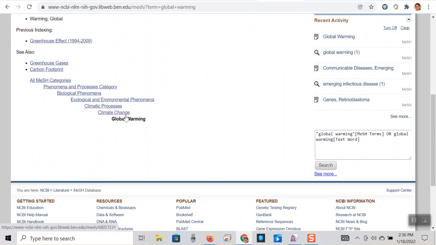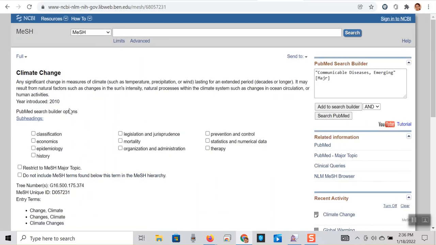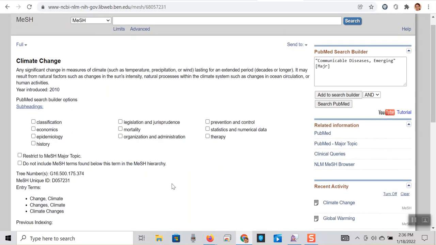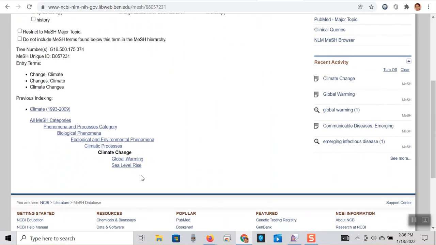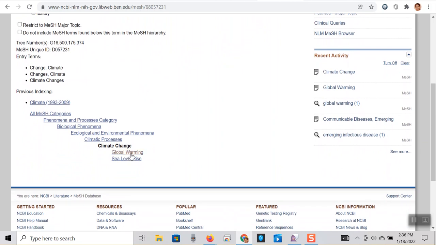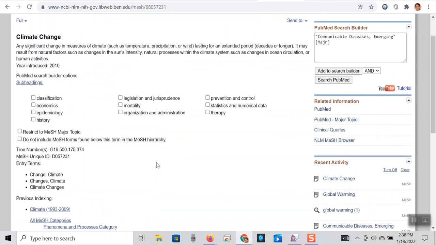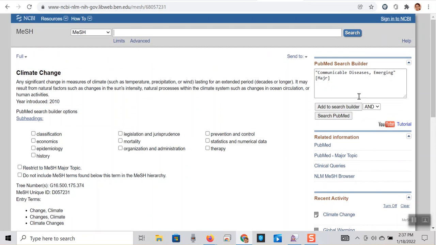So here I would take climate change, because this will be under global warming and sea level change or whatever. So I'm going to leave it and not restrict to major subject heading. I'm going to say add to search builder, and then search PubMed.